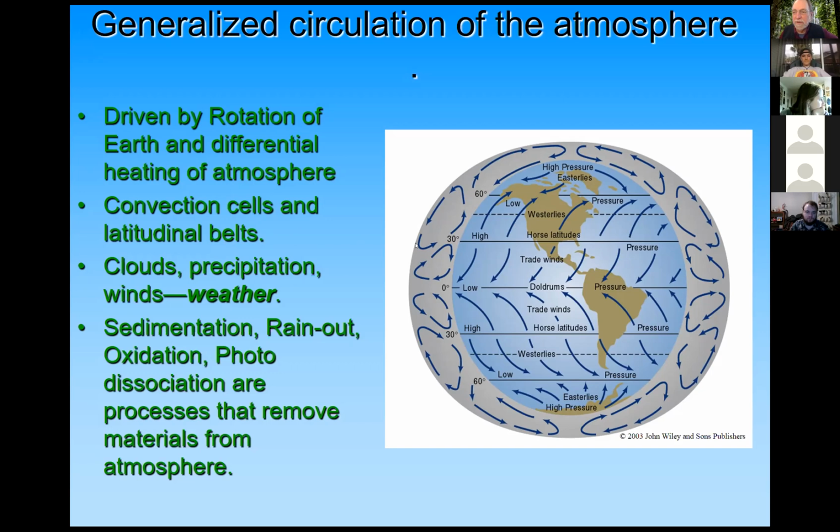Okay. Some other important factors here are clouds and precipitation and weather. Material that's suspended in the atmosphere, dust and so forth, interacts with the solar radiation. There's all kinds of complex atmospheric processes that go on. You've heard about the ozone layer and the ozone hole over Antarctica. So many of the processes in the atmosphere are dictated by localized differences in the composition of the atmosphere and the stratification of the atmosphere with altitude.